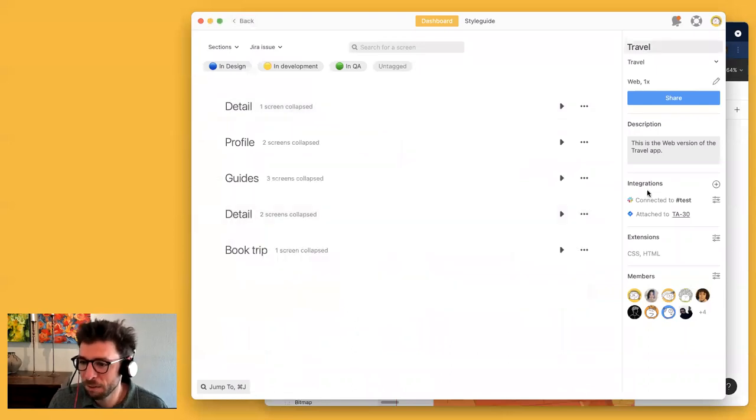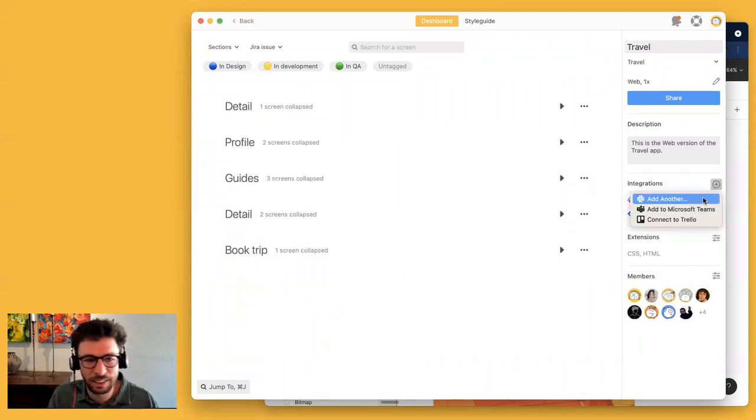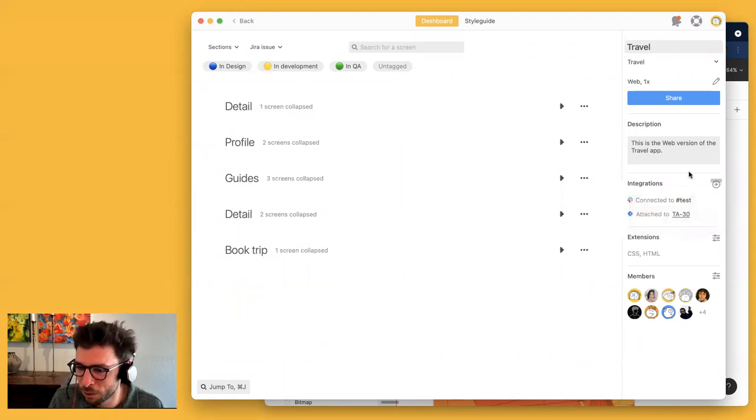So Jira, yeah, we have a couple integrations on the right-hand side in Zeppelin that you can add. You can add Slack, so you'll get notifications about updates to screens or other things happening in this particular project. You can add this to Microsoft Teams. You can connect it to Trello. And that's actually from Jira. The connection is done in Jira. From Jira, you can add screens to issues or projects or even project sections to epics. And basically what the Jira integration does is it provides a bi-directional link between Jira and Zeppelin.